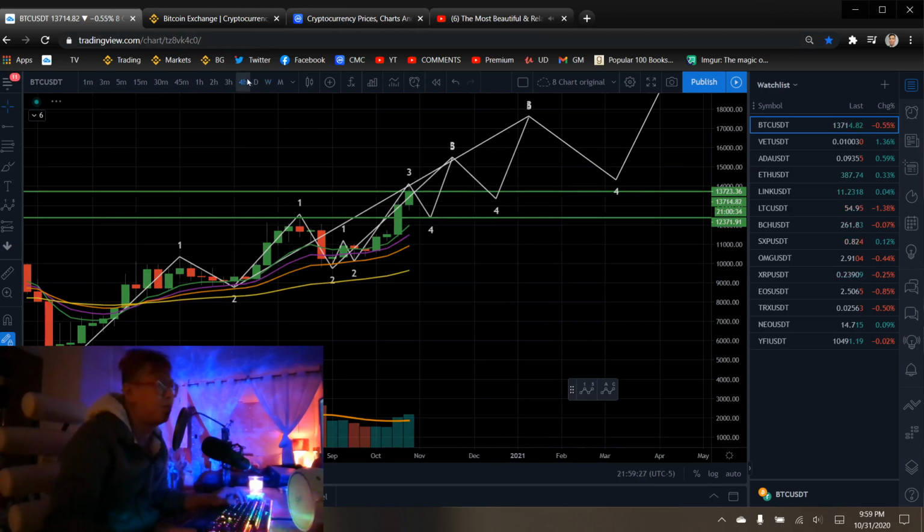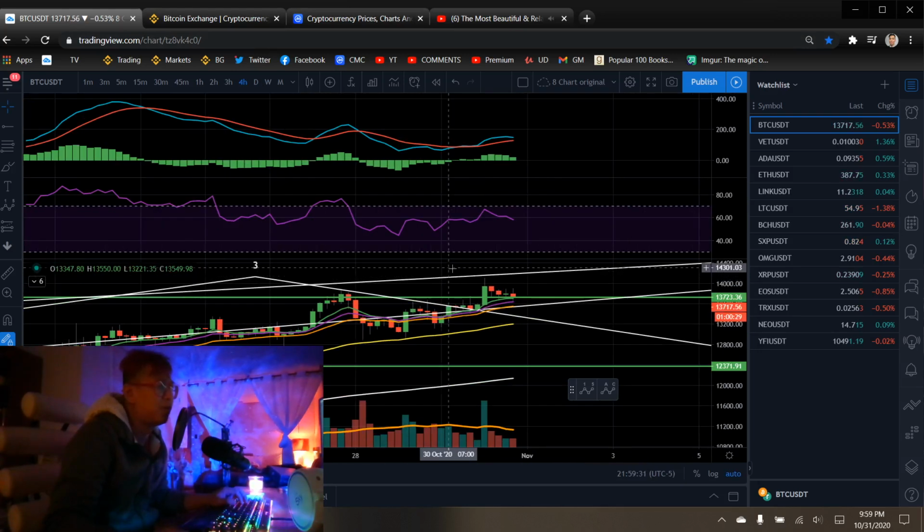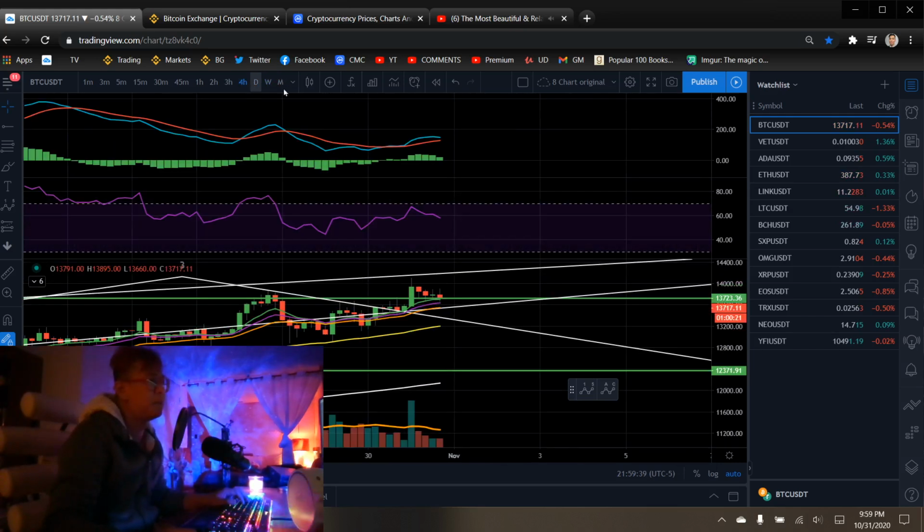So right now, if we don't break, I know there are no bear signs right now whatsoever, except for everything I mentioned, like the RSI and the MACD, etc. But I'm talking about on the weekly or the monthly, there are no signs, and it just looks entirely bullish. But keep in mind, as a day trader, what we do is we try to capitalize just during the day, and we're trying to catch those small percentage gains that really do add up over time.